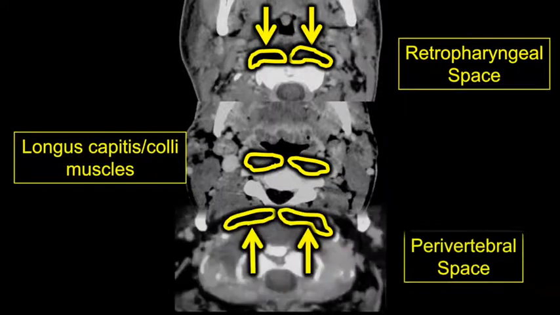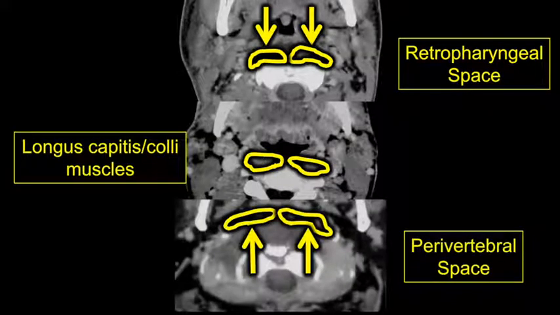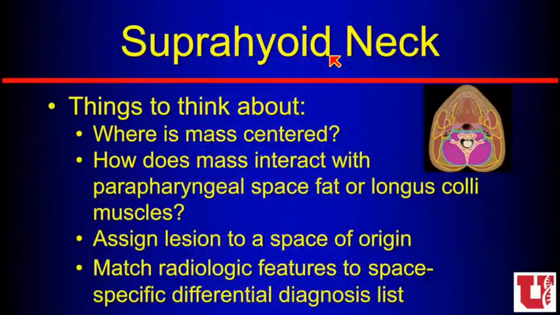And if a lesion is arising from the perivertebral space, it's going to lift that musculature away from the vertebral body, helping me guess that that is in the perivertebral space. So there's a separate area. Prevertebral is going to be behind or inside of that musculature. Retropharyngeal space is going to be in front of that musculature. That's how we can distinguish those areas.